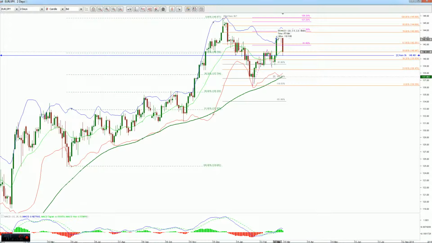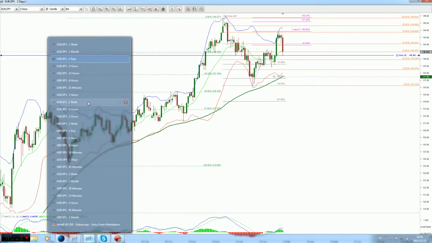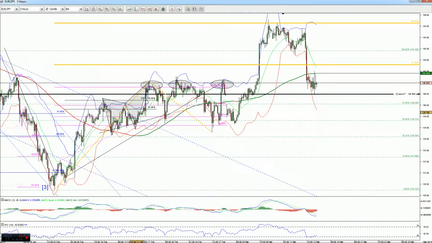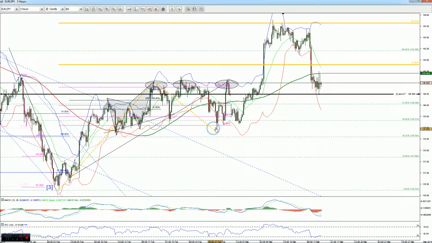On the 2 days chart, we had a reversal here. This was quite strong. And on the 3 hours chart, I have plotted the yellow FIBO levels connecting the first and the third wave. This was an A, B, and a C as a corrective structure, a fourth corrective structure probably. And this was another move to the upside, and the market respected the FIBO 100 as a length of this from 1 to 3. Okay, and reversed in this area.